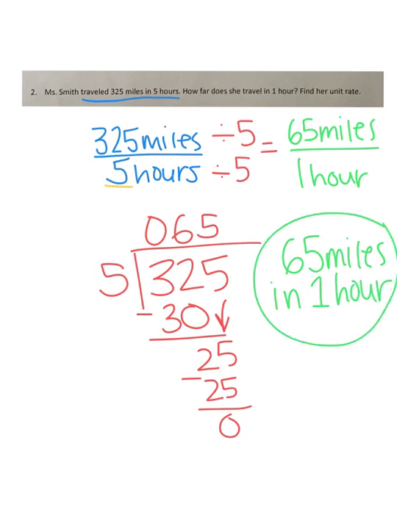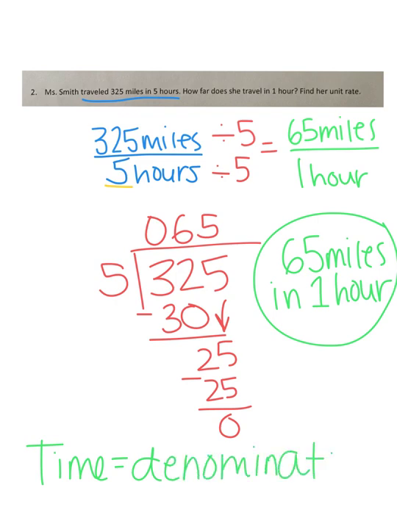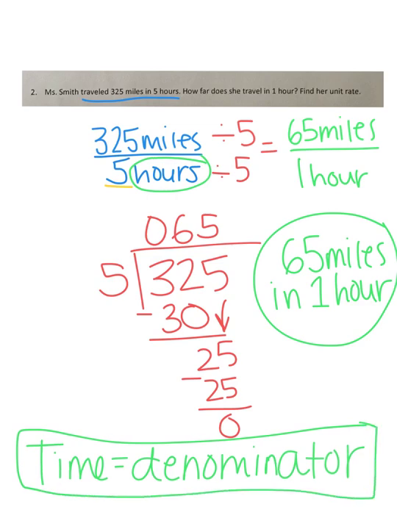There's our unit rate. So make sure when you're setting these up, in the very beginning, you want to make sure that time is a denominator. So in both the first 2 questions, we put our hours as our denominator. Okay, so make sure you remember your time should go in the denominator place. That'll be helpful when you start doing these problems on your own and you are setting up your proportions. Go ahead and try number 3 by yourself and then check back with the video and see how you did.